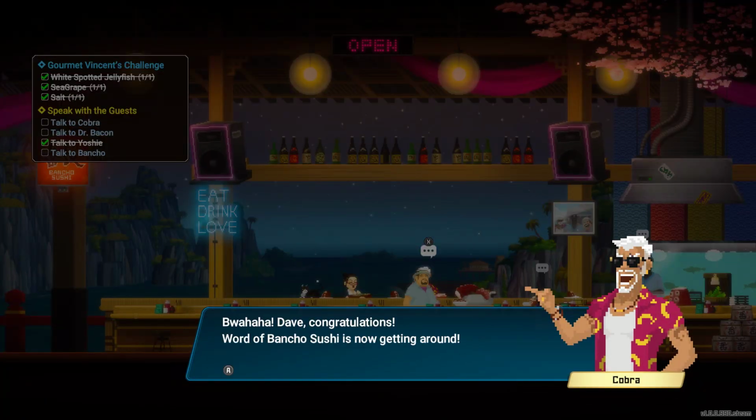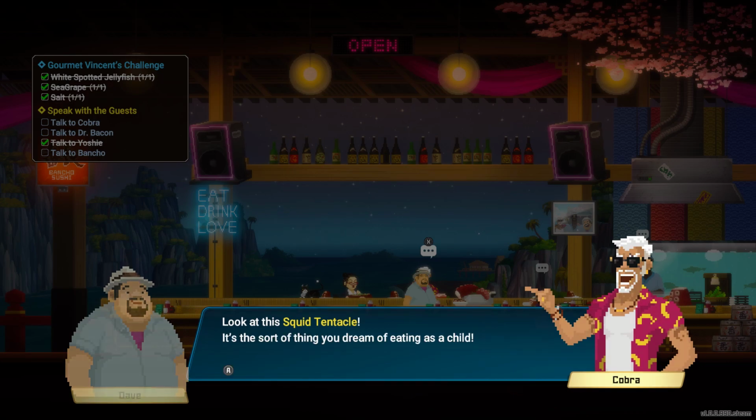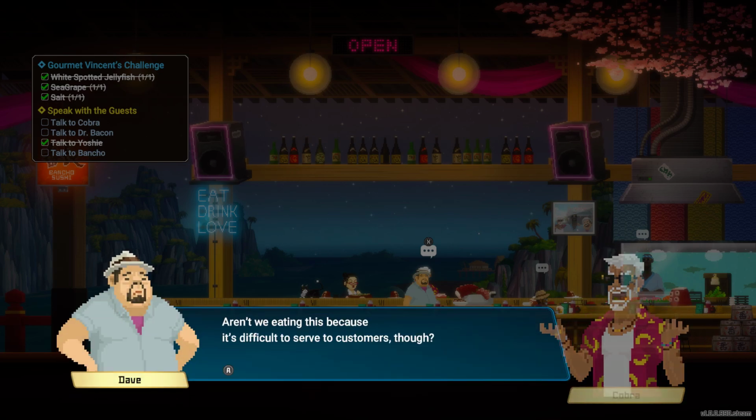Wahaha, Dave, congratulations. Word of Boncho Sushi is now getting around. He looks to be in a very good mood. Look at this squid tentacle. It's the sort of thing you dream of eating as a child. I'll bet more people will flock here if such things are offered on the menu. Aren't we eating this because it's difficult to serve to customers, though?